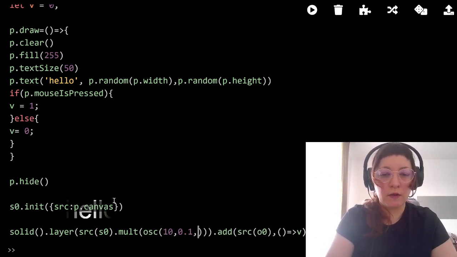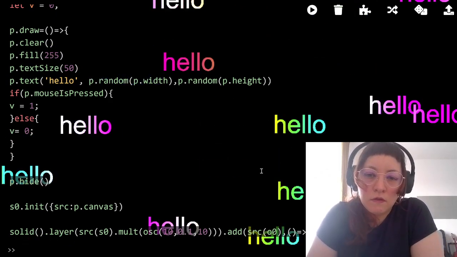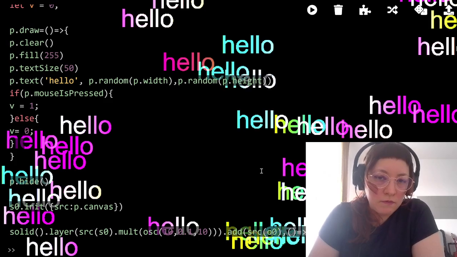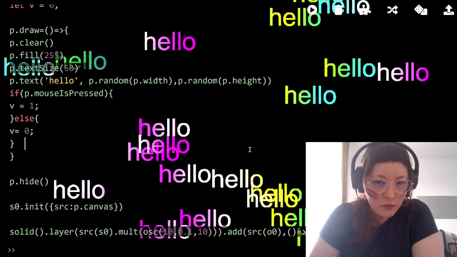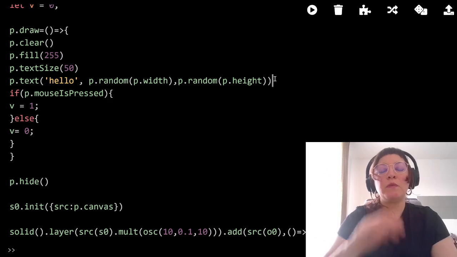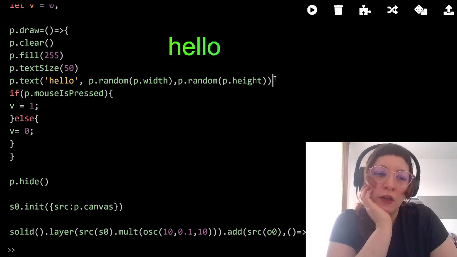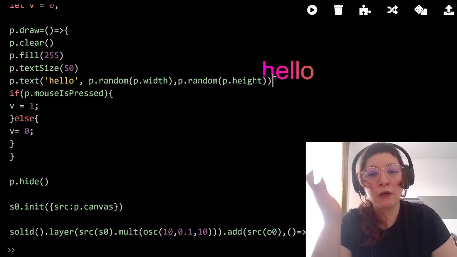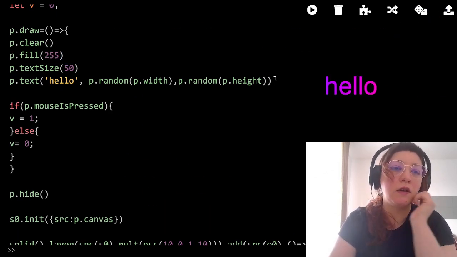Maybe we could also add some color. So whenever I press, I have the feedback effect. I could also use things that are proper from Hydra inside of p5.